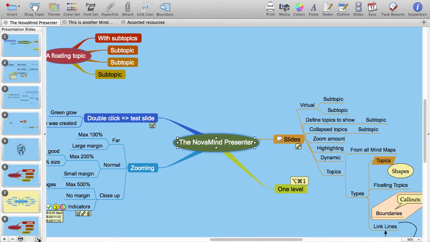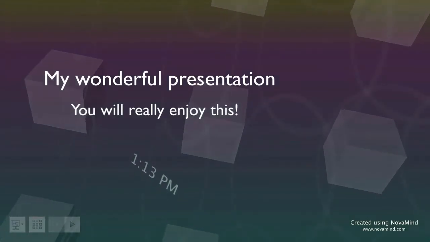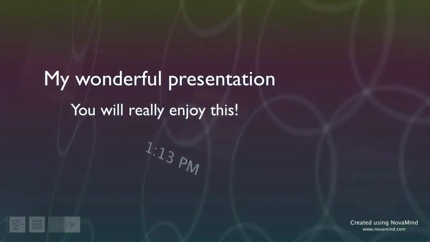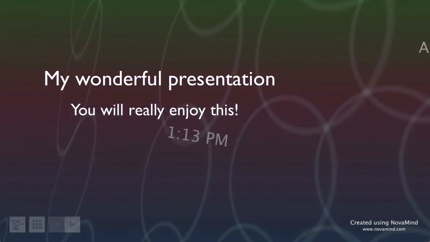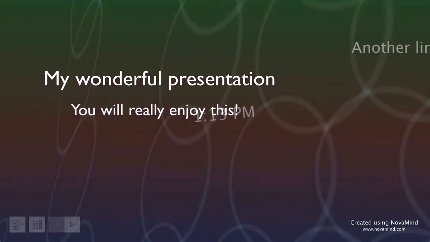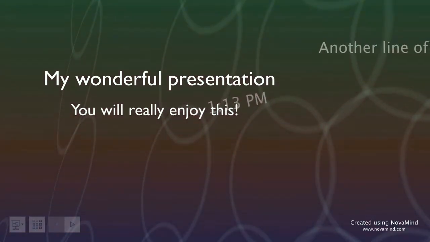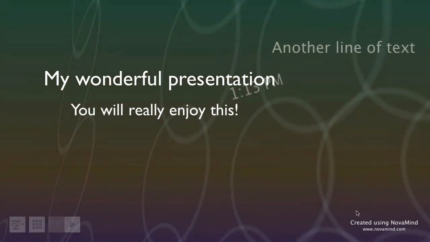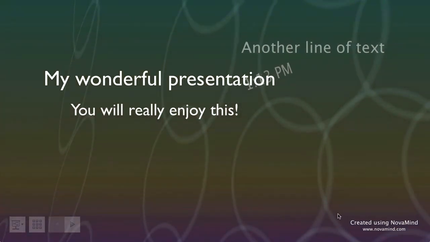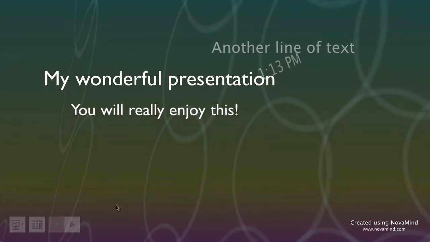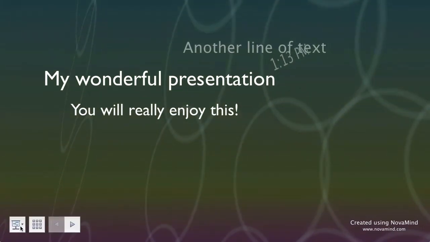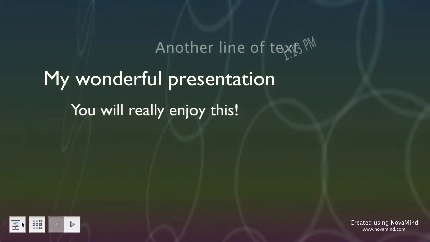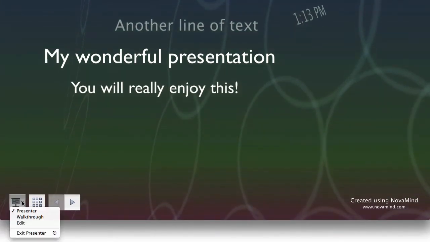If you have not turned off the introductory slide, this is the first slide you will see. The background will cycle through a whole lot of gentle animations in random order to keep things interesting for your audience without being distracting. The title and subtitle are the ones that we set up in the previous video, and the scrolling text comes across from time to time. Down at the bottom right you will see the created using Novamind text and URL, and at the bottom left you will see the presentation controls.